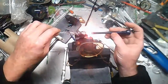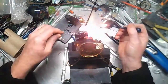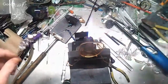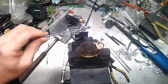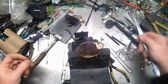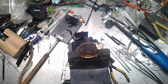Ready, set, go. Round it in, and we got a miniature Christmas ornament. Here we go. Now, tweezers, never around when you want them. Tap, fire polish, and that one's done. Okay, snowflake pendy. Let's see if we can do it justice.